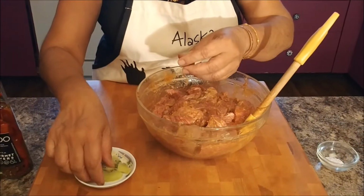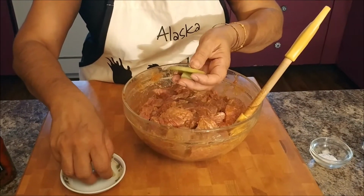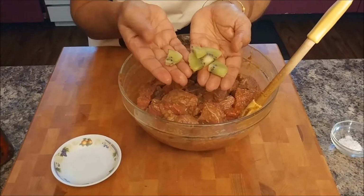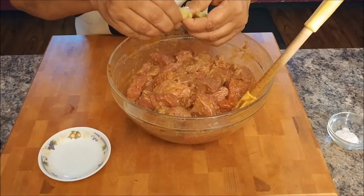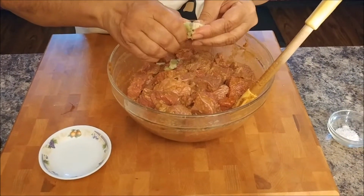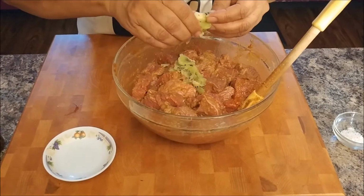But even then, let's just do this. Because I don't eat kiwi at home, it bothers my throat, I actually just have this kiwi in the freezer. As you can see, it's basically a thick slice, and that's it. So I'm just going to squish it and throw it in there. It's still frozen. So just throw it in there.